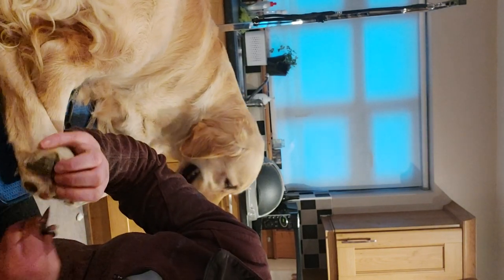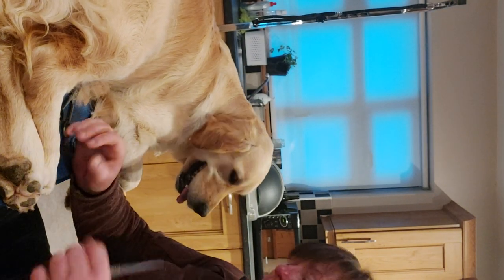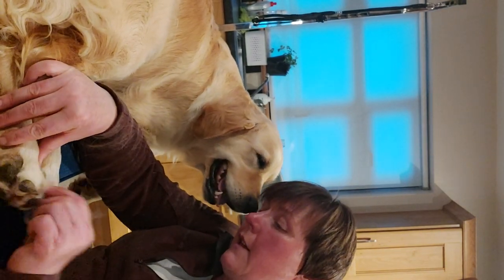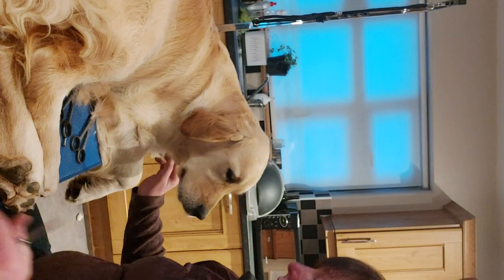Then trim. Now guys, you're not making life too easy for me now. Okay, and then when we stand her up, any hair that is left, we can trim. I'll show you how to do that with thinning scissors.